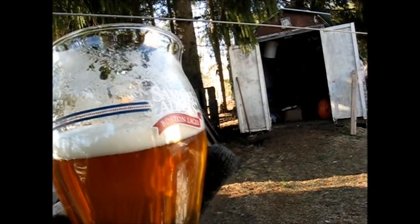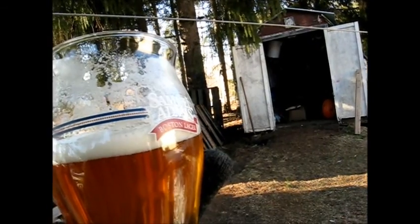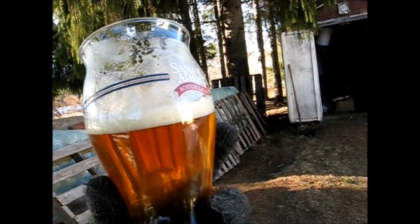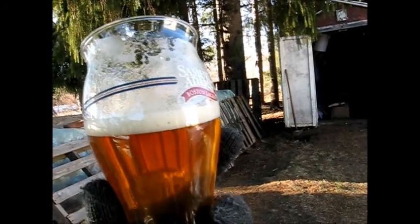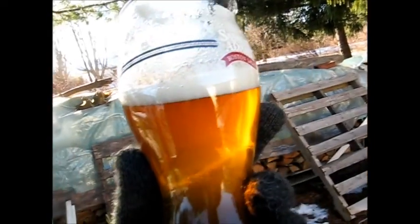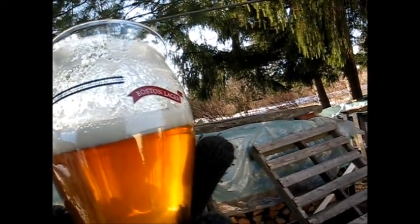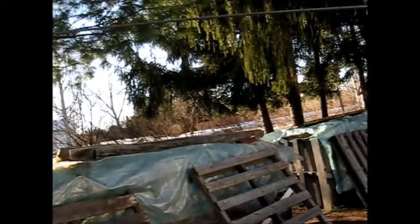But it seems like this is upper medium approaching full bodied, for an IPA. Definitely got more heft to it. It's very nice. This is not an IPA that's crisp and refreshing so much as it is a weighty kind of double IPA, one that you sit back and sip on. And for the most part, it tastes exactly like their regular one, just a little heavier, basically. Yeah, and it's very good, very, very good.